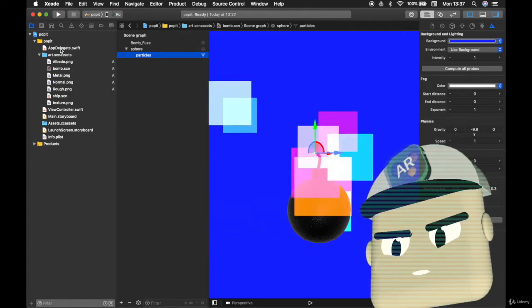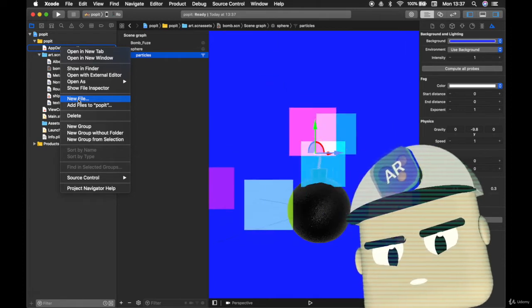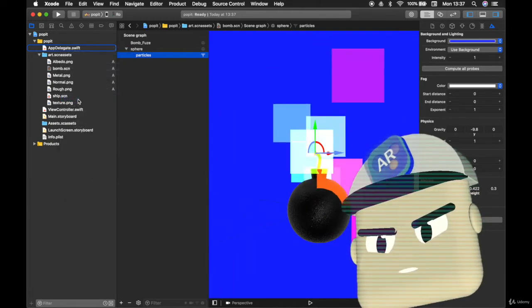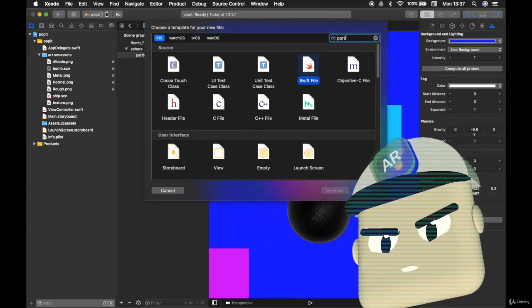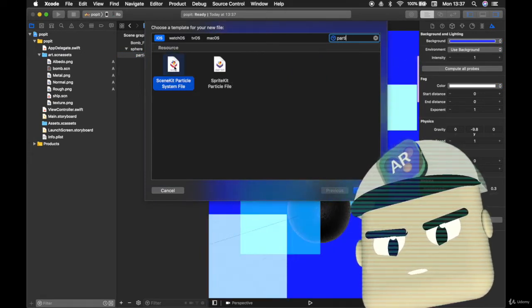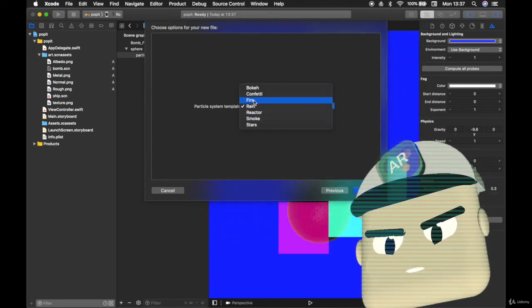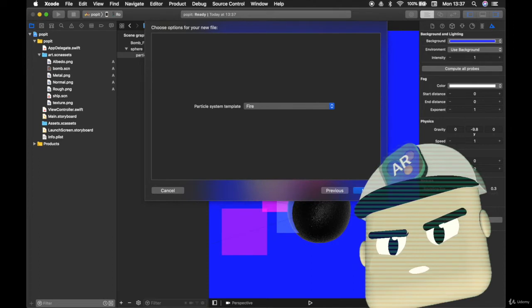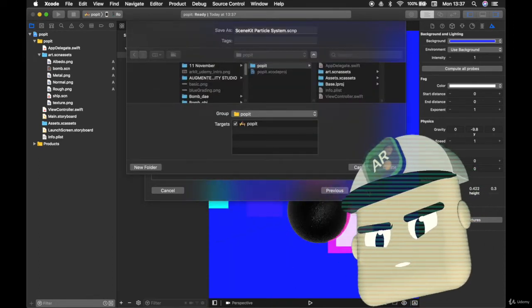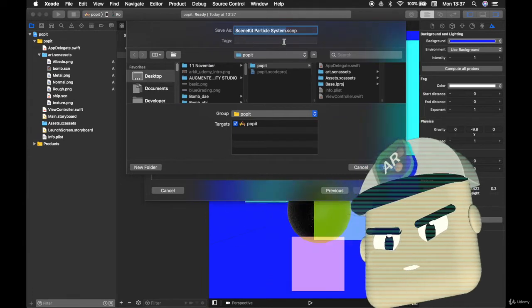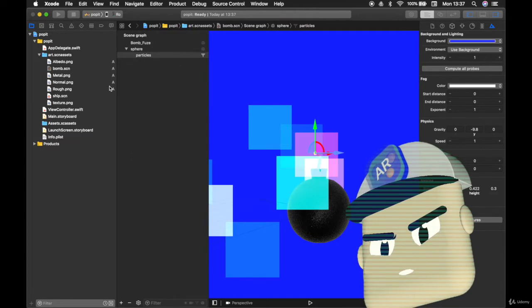And also, I don't like the squares, so what I'm going to do is to create a new file, which is going to be a particle system, SceneKit particle system, and here I'm going to use fire. Click next, and it actually doesn't matter what you name it because I'm going to delete it straight away.